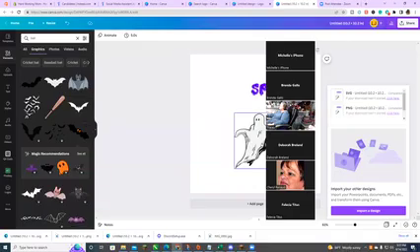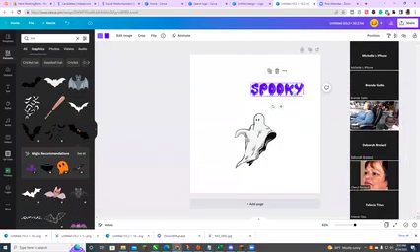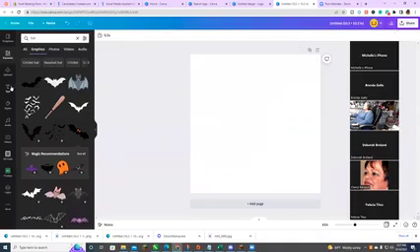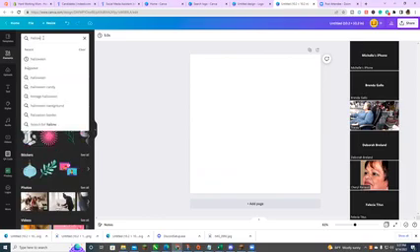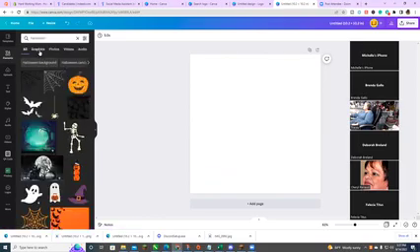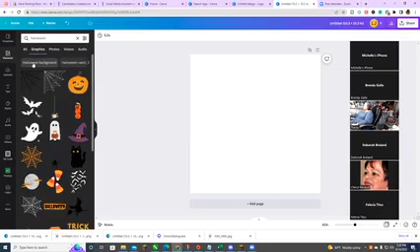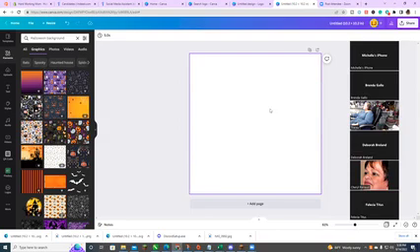And if you have the Pro version, there's a ton of stuff in here that you can use. So let's just look at Halloween. They have Halloween backgrounds. Let's say you're doing an 8x8 sign.